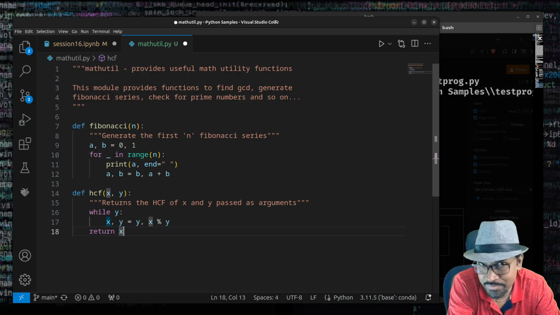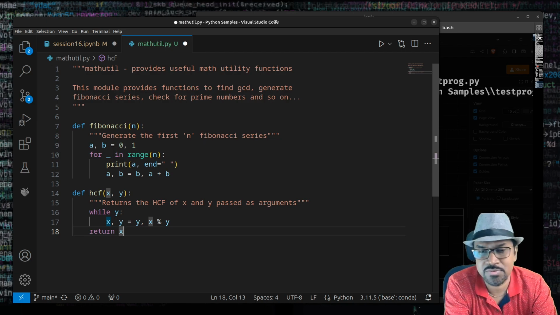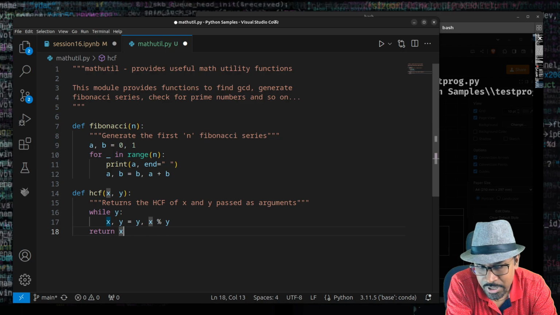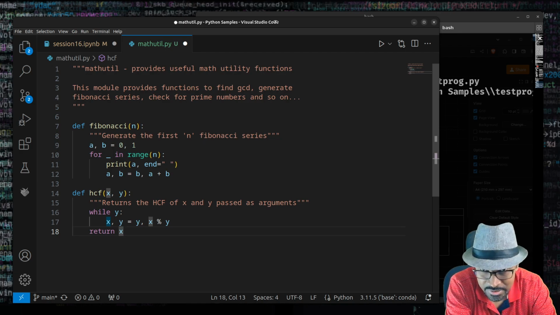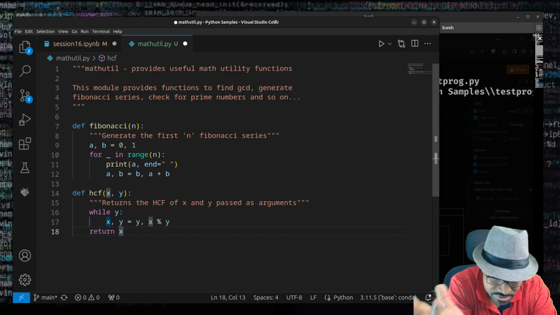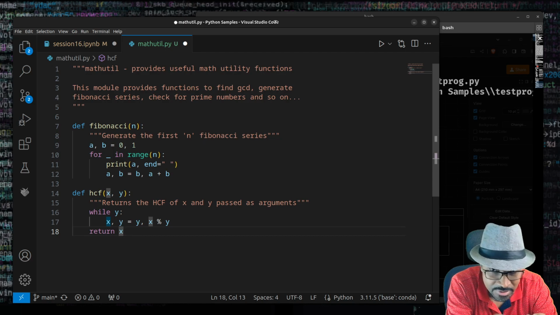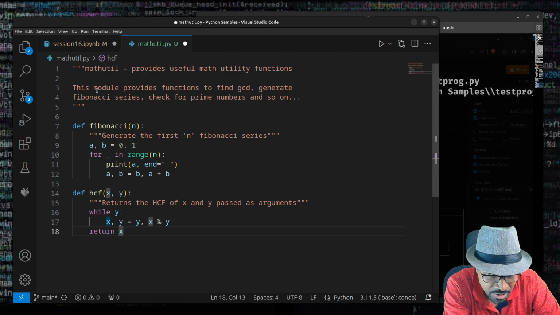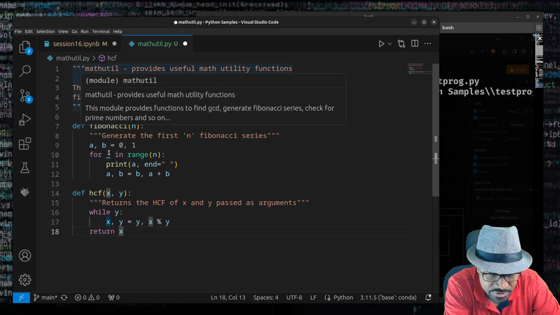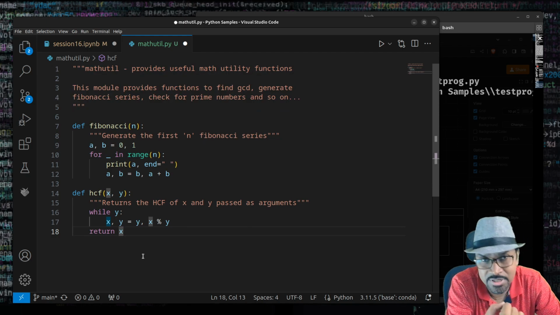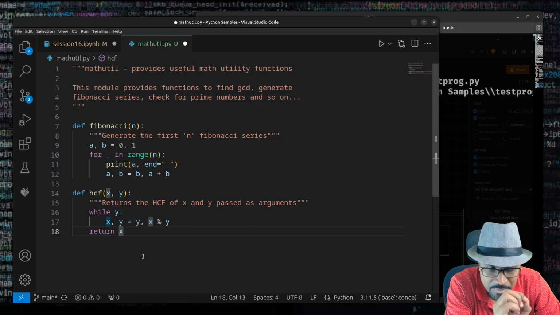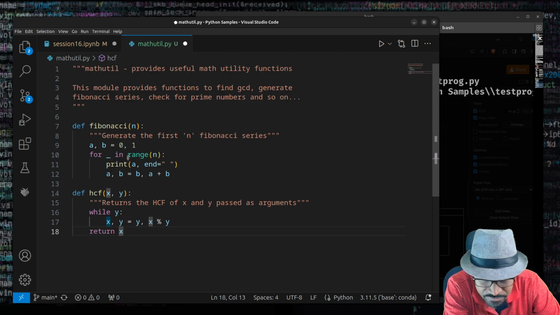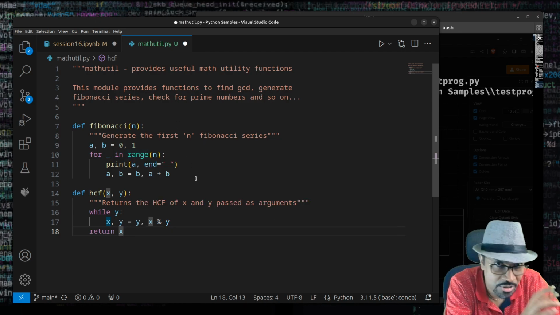It tells us what it does, but it's not ignored by the Python parser. It creates a string object, a triple quoted string object. The string objects created at the beginning of the function definition, module definition, or class definition are represented as the documentation for the function, the module, or the class.